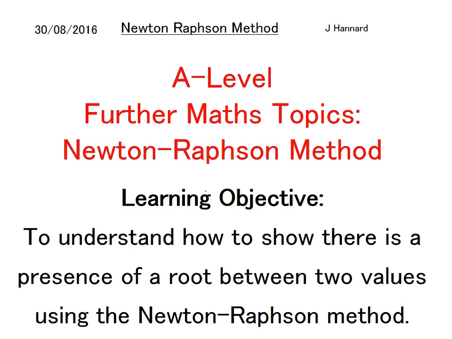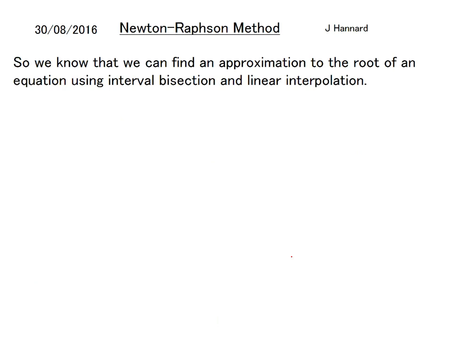So the learning objective today is to understand how to show that there's a presence of a root between two values using the Newton-Raphson method. So we know that we can find an approximation of the root of an equation using interval bisection and linear interpolation, and those were the last 2 lessons, so go check them out if you haven't seen them.